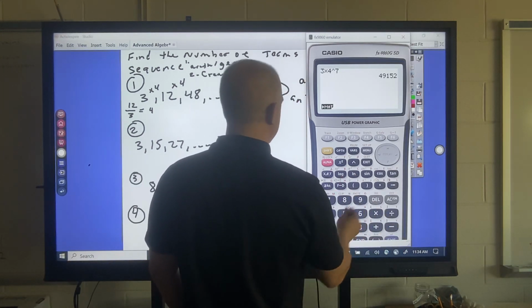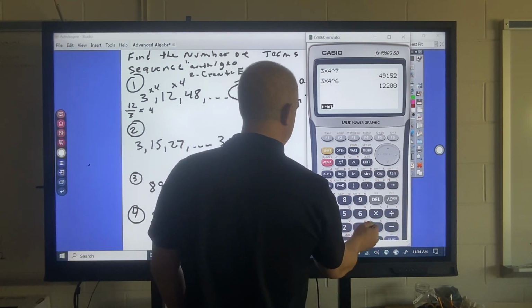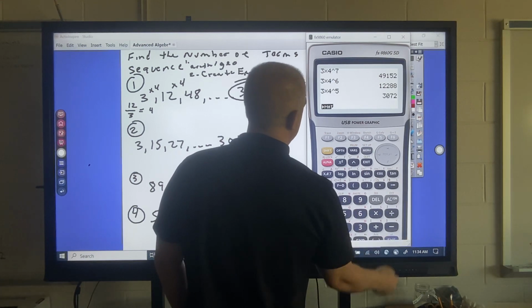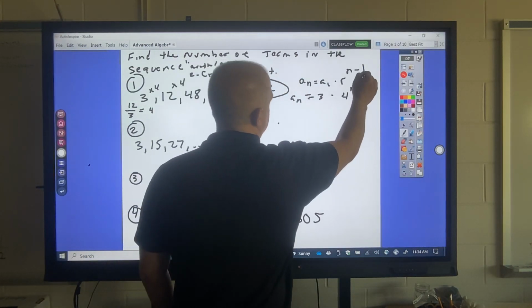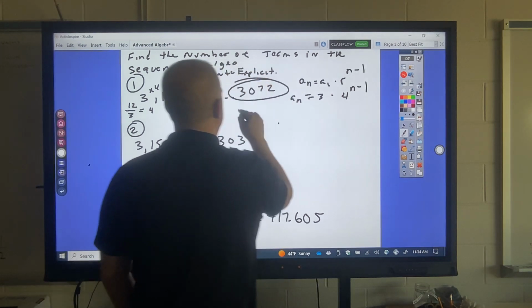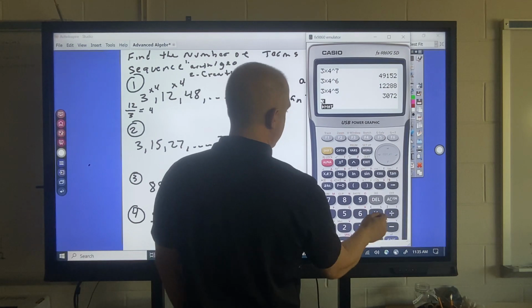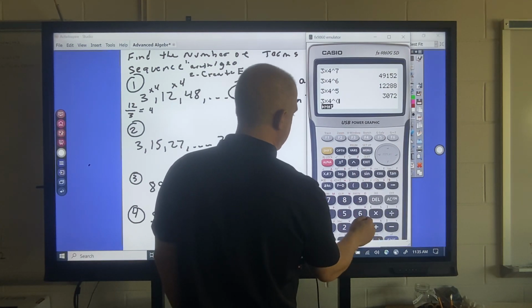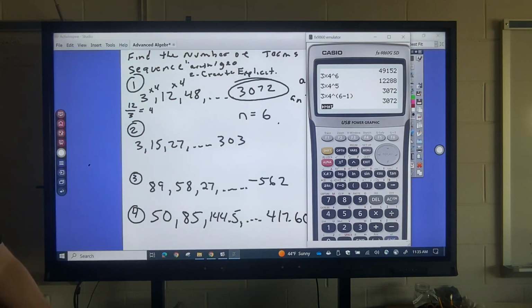All right, that's too big. All right, that's still too big. All right, there it is. Now how would I get 5? I would get 5 from 6 minus 1. So if you wanted to actually check that, if you didn't believe that, you would do this. Obviously that's going to be 6.